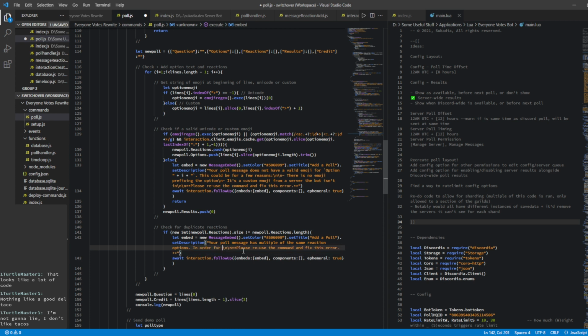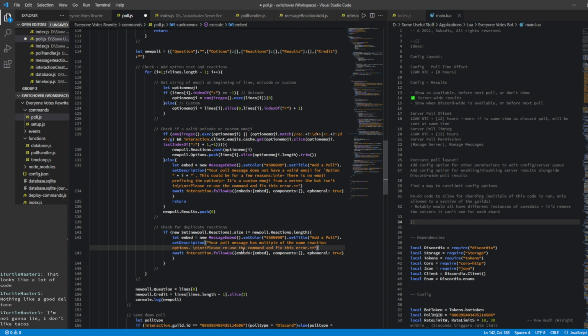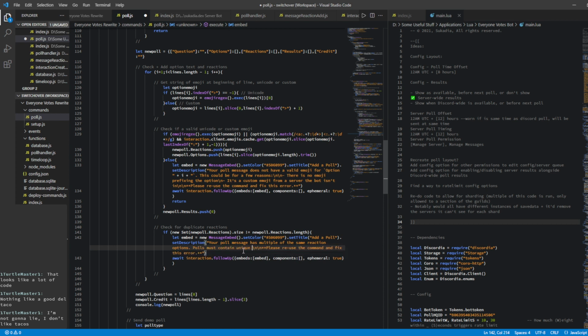Or I guess it just says they all have to be different. Polls must contain unique reaction options, or poll reaction options must all be unique. That sounds better. And that should fix the possibility for duplicates. Save that.